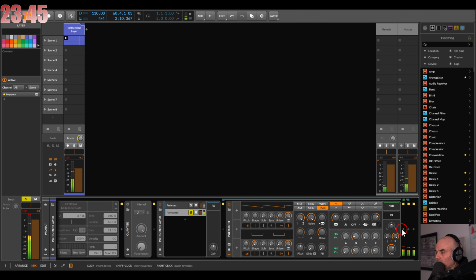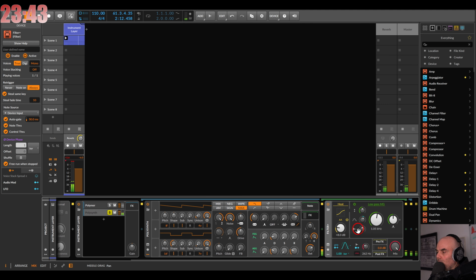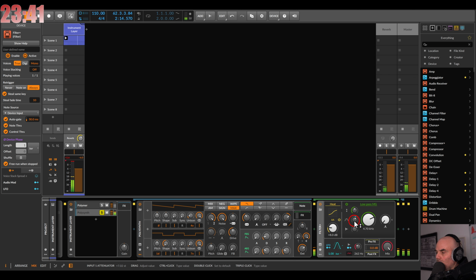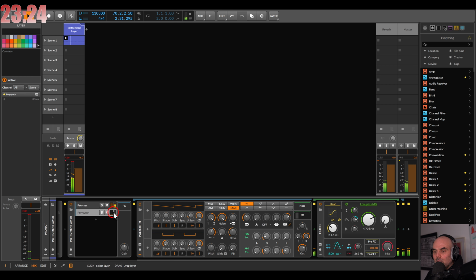And then I can use the filter plus for some panning. Maybe every 5 bars. And actually I don't want so much of the low frequency, so I can add here the high pass filter. And then mix this in.